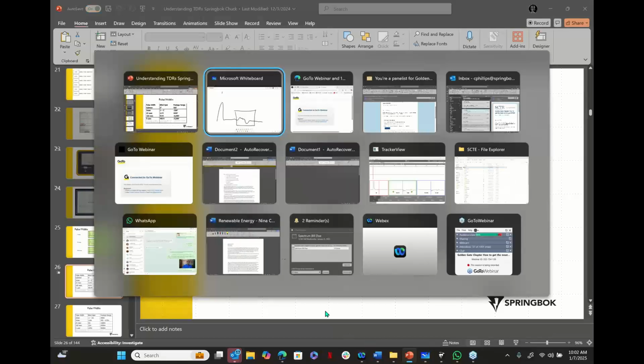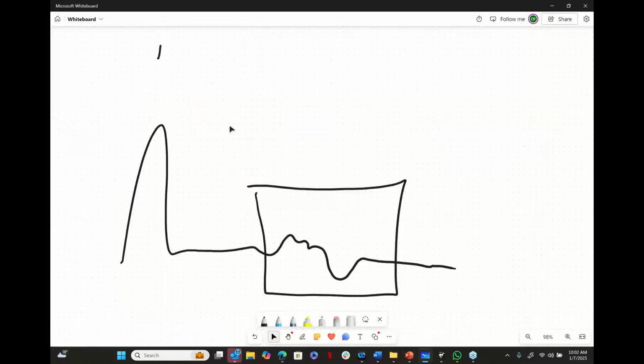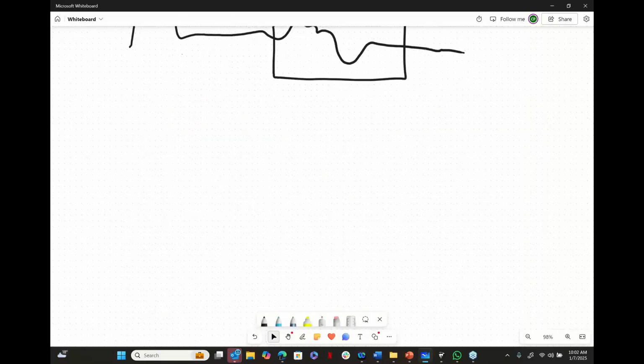Now, moving on. Before I start to get into what analyzing some of the waveforms looks like, there's one other feature that I want to make sure that I talk about on my whiteboard that gets missed a lot. Most TDRs, and I say most because there's some entry-level TDRs that don't give you this flexibility, have this thing that we call V gain or vertical gain. Let me explain that really quick.